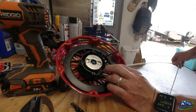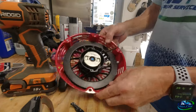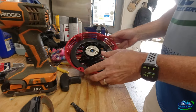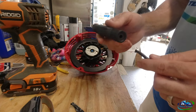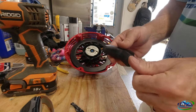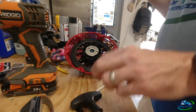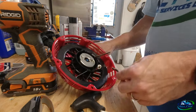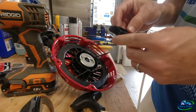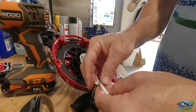Boom, it's in there. Now on the other end, before you release the tension on this spring with the screwdriver, you want to put on your handle — the rubber piece — and then put the insert on. It comes in the insert like this, and just tie a knot in this end too.